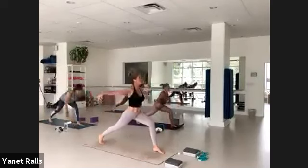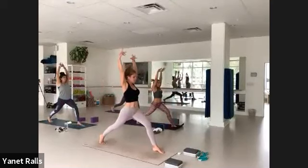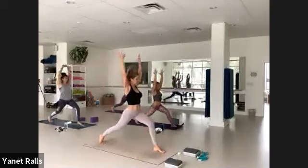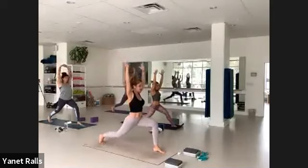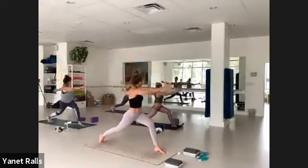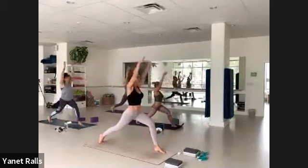Bring your arms up. So you want the back heel to be high. Even if your knee is down, your back heel is high. You stretch different parts of your body. Inhale here, exhale, twist to the left. Inhale, back up. Find your balance.